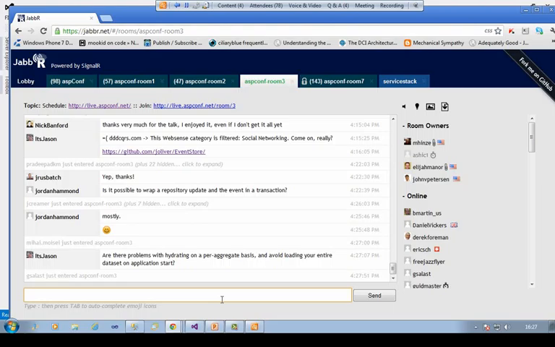In a traditional transactional, user response type of system, loading per aggregate usually works better than loading the entire event storage into memory, particularly if you have multiple servers.